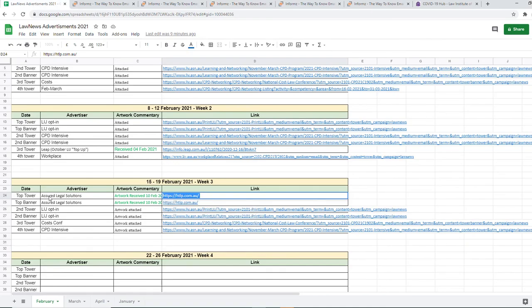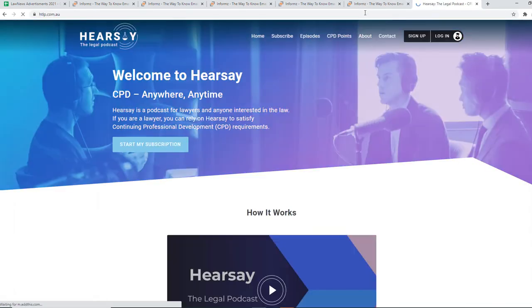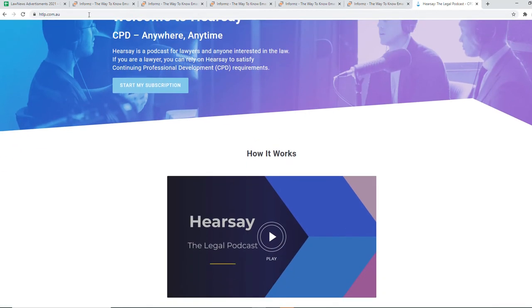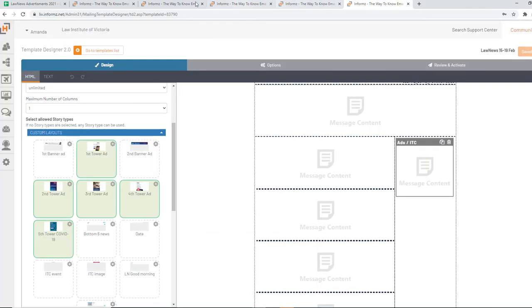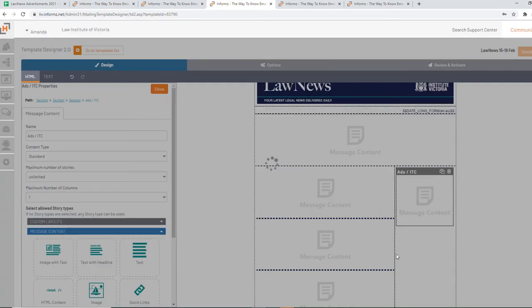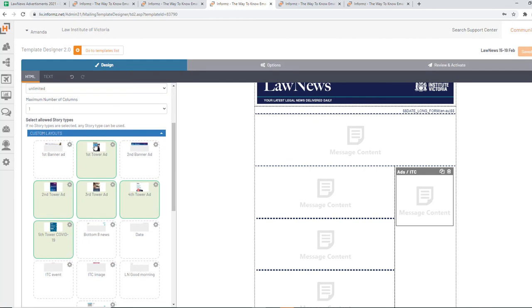So just to double check, the first tower is that link, and that's what legal solutions, it says legal solutions. So I always tend to copy the link and open it up just to make sure it works. Sometimes links go to 404 errors and other 303 errors, but just to make sure everything works, I always double check it. Now that that's done, I'm going to click save layout. Now that's been saved in there, and if you go here, you'll see how you can lightly build in a small image. You can see how it's blue and there's a bloke on the right hand side.